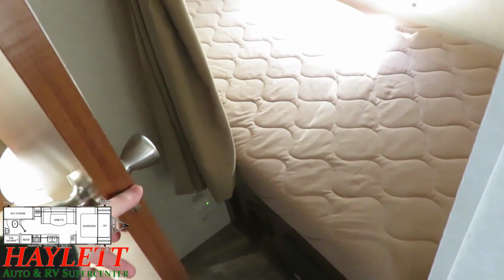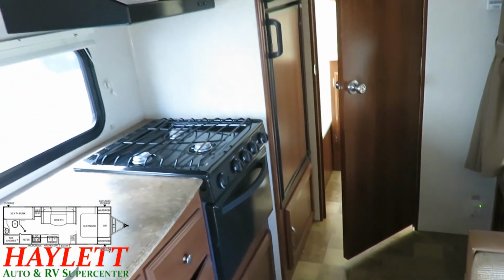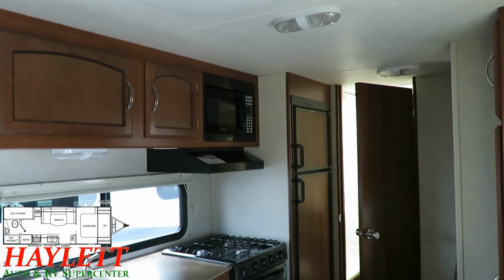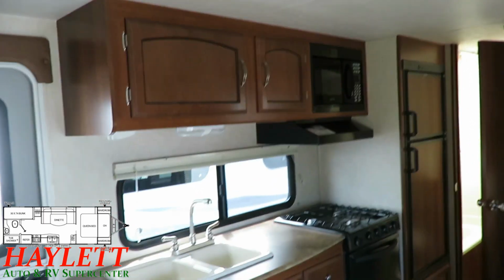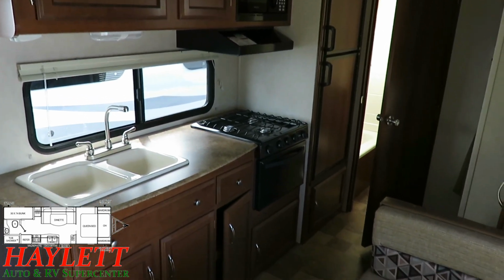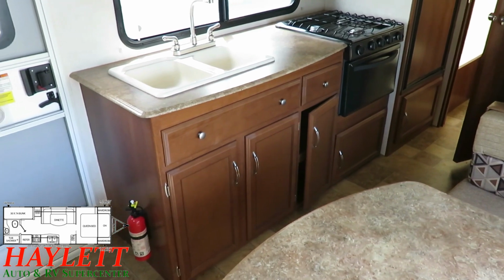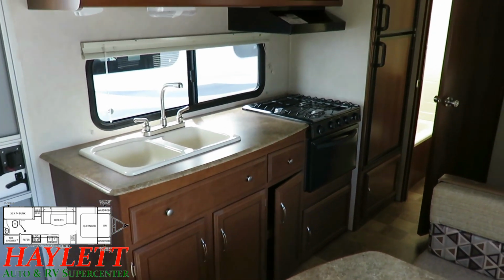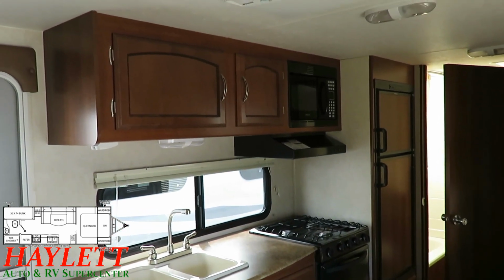So why is this camper here if it's so darn nice? This was the family camper, and the family grew up. The kids moved on, moved up, moved out. Mom and Dad no longer needed a little family bunkhouse camper. So they swapped it out for a Winnebago rear kitchen, like a 25-footer, here at Haylett RV of Coldwater, Michigan. And they're back to happy camping. I tell you what, if they take care of that thing half as well as they took care of this, I sure hope we're the place they come back to when it's trading time, because dang it, this is nice.